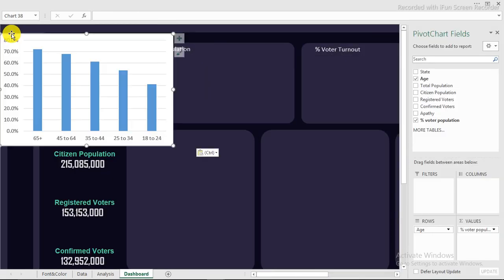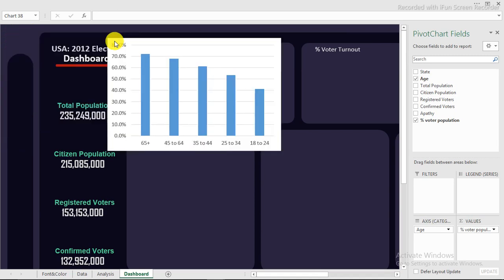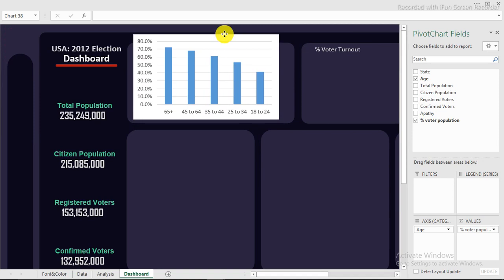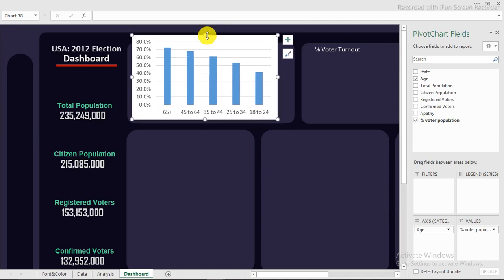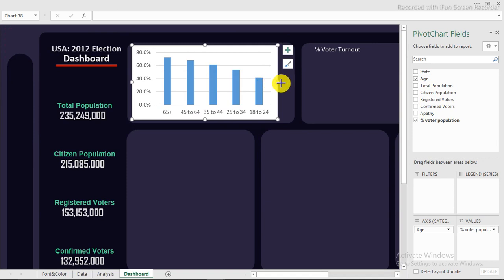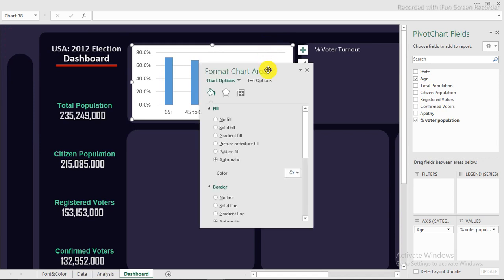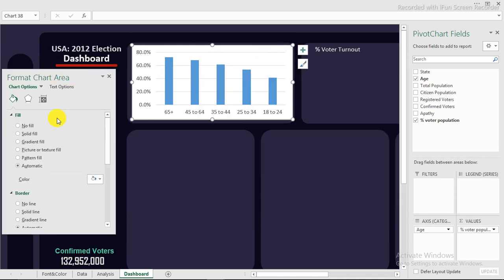So Ctrl V will help me paste it in right here. And here we go. Just make it a little bit smaller and make sure it sits tightly inside here. So situate it down in here. Right now, do very thorough formatting to make sure it sits well on the dashboard. So I'm just going to double click on it. What I'm going to do right now is see how we can make it better.